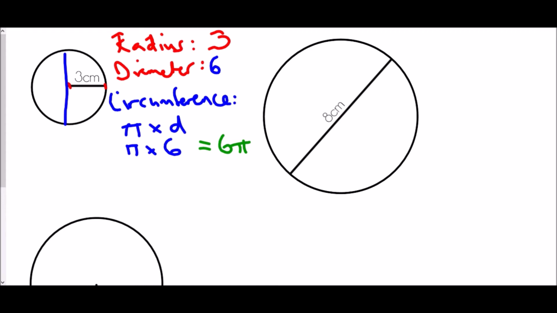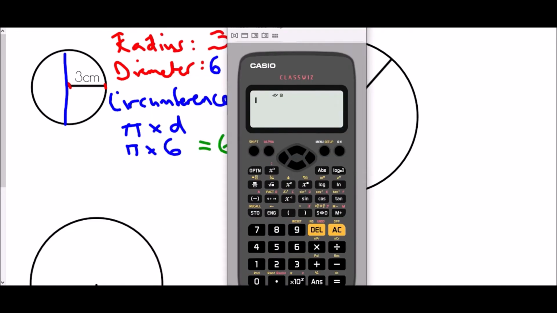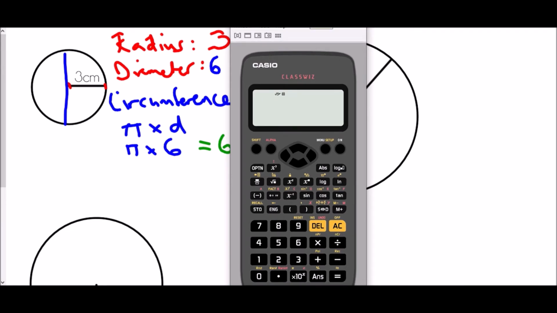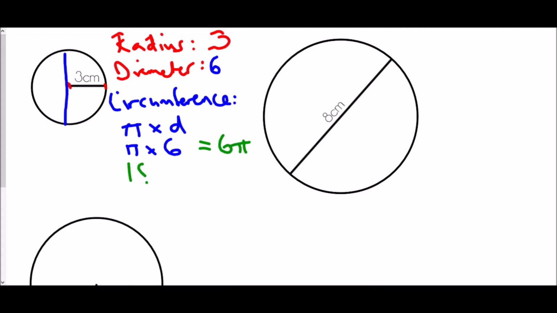So just grab the calculator, and we've been asked to do pi, which is shift and the times 10 to the x button, times 6. And your calculator tells you it is 6 pi, but that is because it's giving you it in surd form. We want the decimal. Let's press the SD button, and we get 18.849555592. We'll round that to 2 decimal places in this case. So the circumference in this case would be 18.85 centimetres. And importantly, it is centimetres. It is just a length around the outside of the shape.